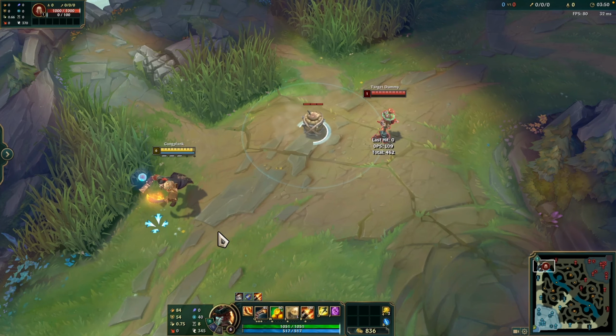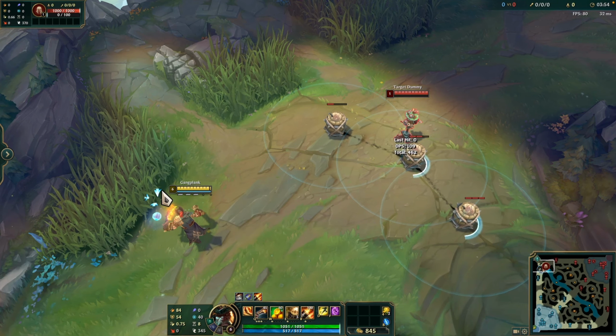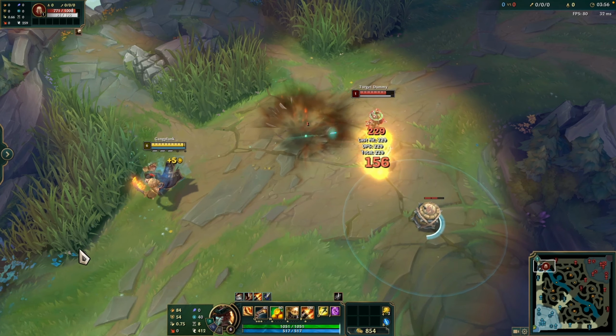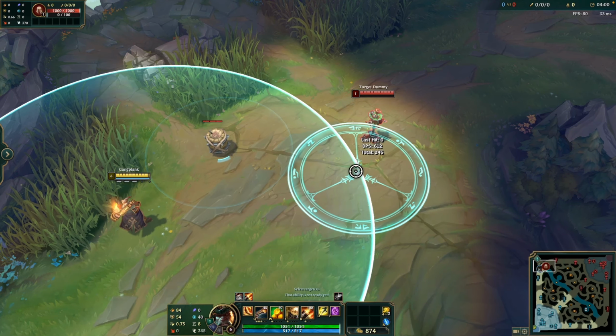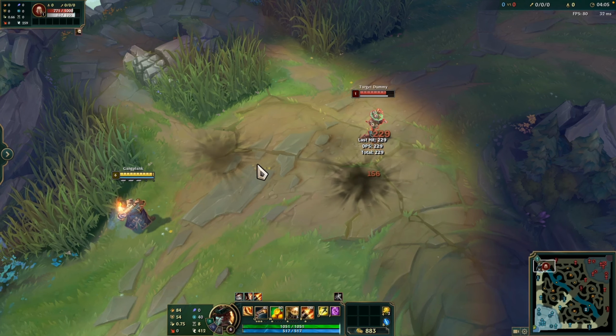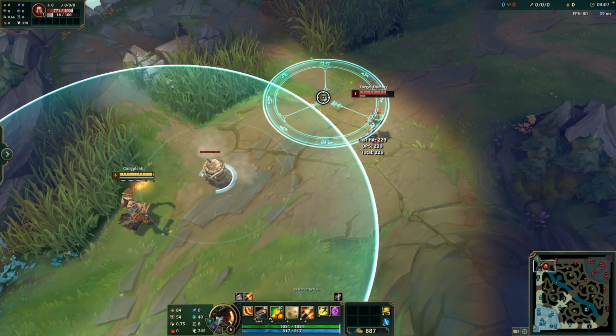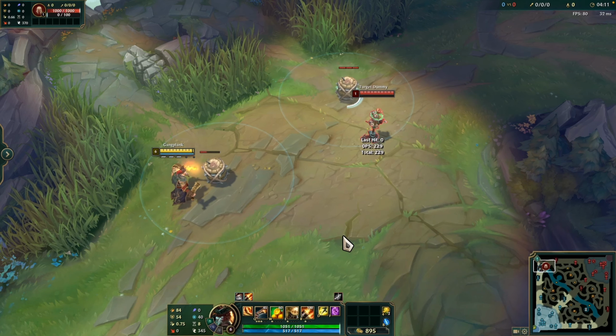Powder Keg. Gangplank places a powder keg that can be attacked by Gangplank and enemy champions for 25 seconds. When an enemy destroys it, the keg is defused. When Gangplank destroys it, it explodes, slowing 0.25% per 1% crit chance for 2 seconds and dealing the attack's damage, ignoring 40% armor. Champions take additional physical damage.